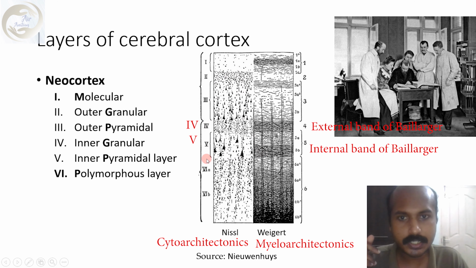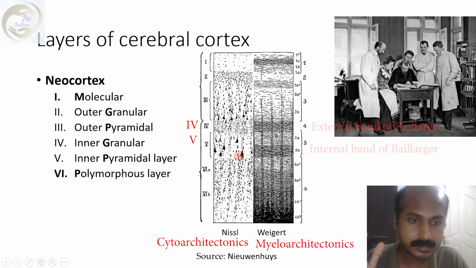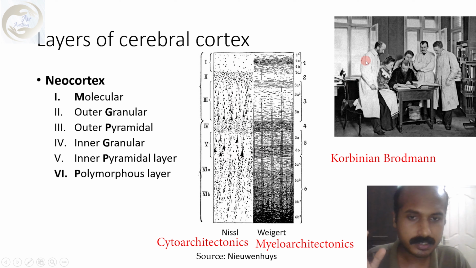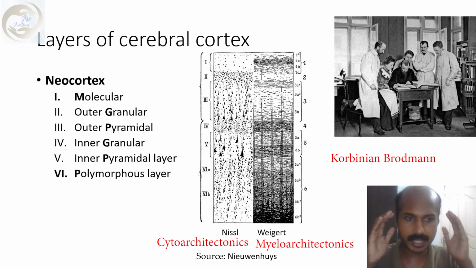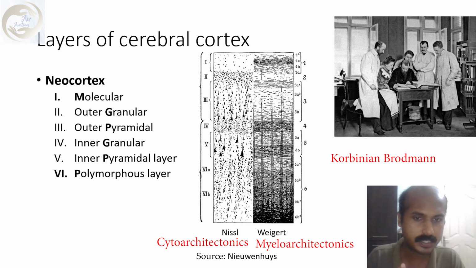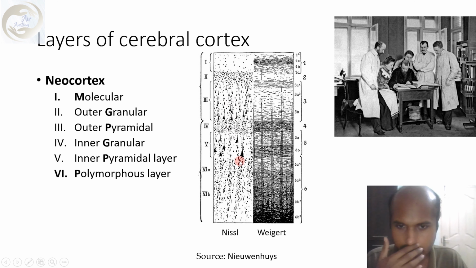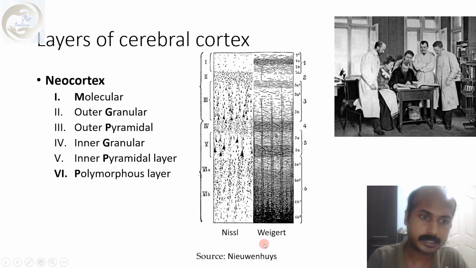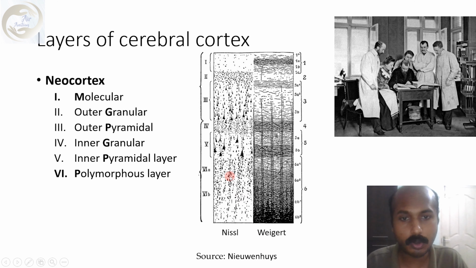The cytoarchitectonic map was extensively researched by this scientist, Korbinian Brodmann, the German scientist who parcellated the entire brain into 52 cytoarchitectonic areas, and that is the famous Brodmann's areas, and he rose to enormous fame, unlike the Vogt couple. So I want to mention one more point. Where are these cells going and connecting? From layer number 6, you will have fibers that are projecting to the thalamus. We call these fibers corticothalamic.